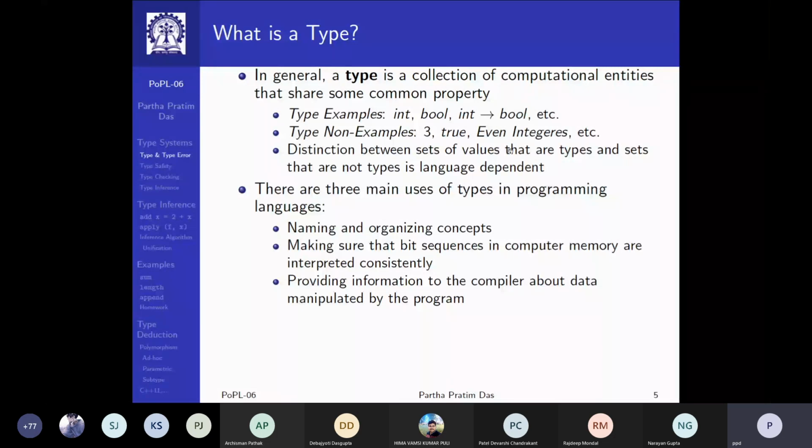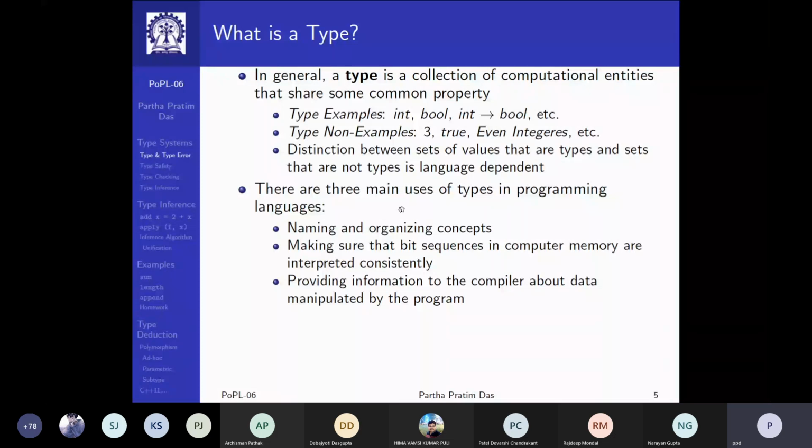So there is a distinction between the set of values that are types and the set that are not types, and that is language dependent. So I may design a language where even integers is a type, but if the language has not defined that, then I cannot treat that as a type, because the language or the compiler will not enforce that. So that's what the type we are talking about.